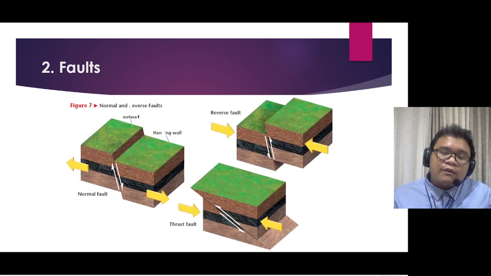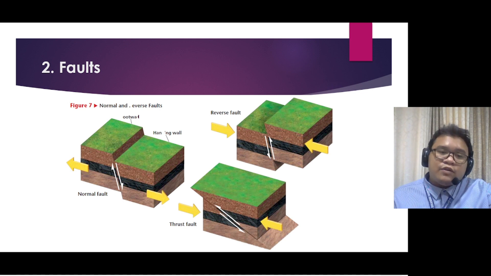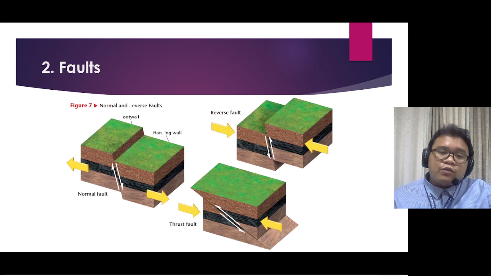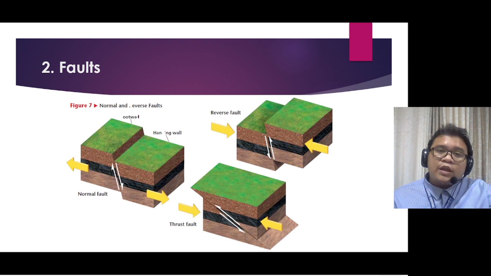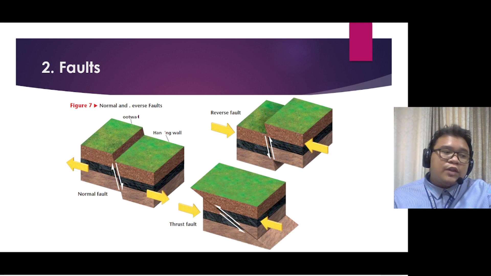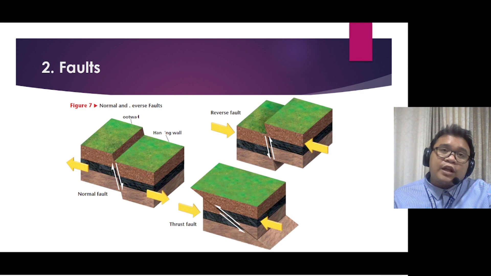Another effect of strain is what we call a fault. Stress does not only deform rocks, but at the same time also produces what we call faults. We have to make a distinction here: when we refer to a break along which there is no movement of the surrounding rock, we call it a fracture. But if it's a break in which the surrounding rock moves, then we call it a fault. The surface or plane along which this motion occurs is the fault plane.